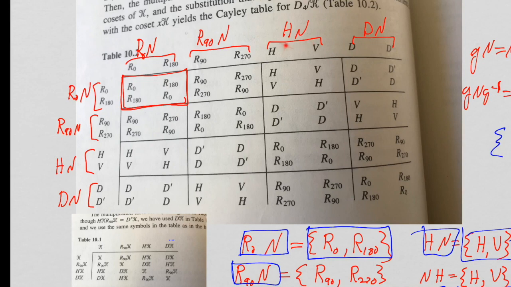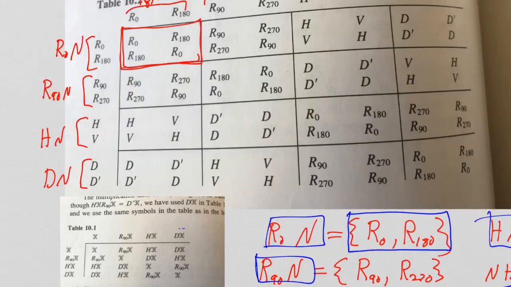And the same is true. H is its own inverse in the sense that H times H always gives you either HH gives you R0, HV gives you R180, and so those are the only two things you get by multiplying H times anything in itself. So you always get the normal subgroup back. So there's not much interesting going on here in the sense that every one of these groups is its own inverse. So the diagonal will always be the invariant subgroup that spawned all of this. So that's what this chart is.